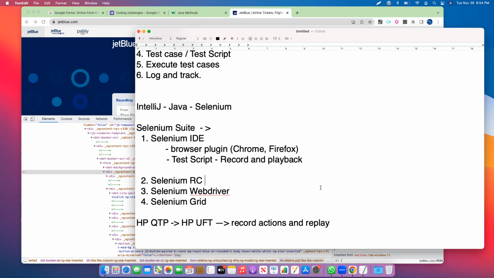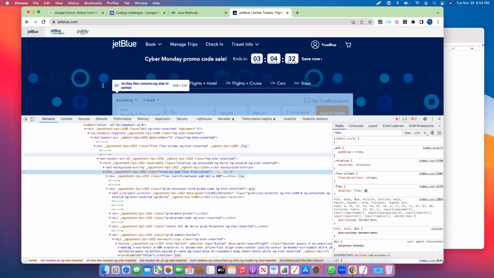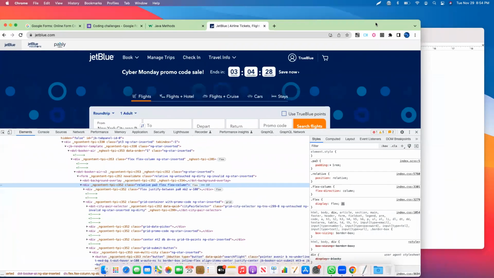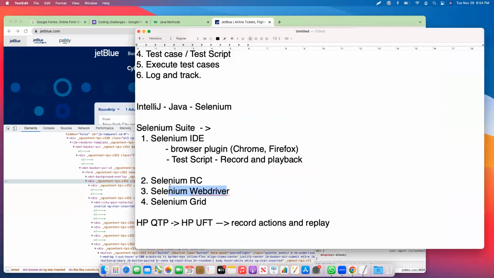So every browser now has a WebDriver that the browser creators actually provide because they want to make your life easier to automate. So this guy doesn't need that middleman. Therefore it's faster. So over the years they work more and more on this, because more and more people are using Selenium WebDriver compared to Selenium RC.